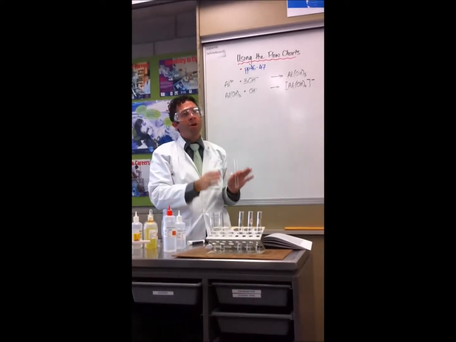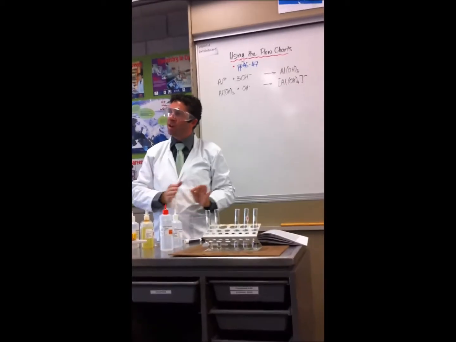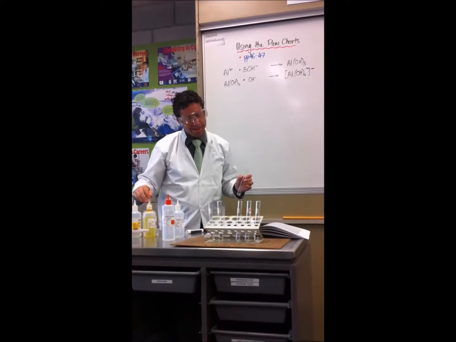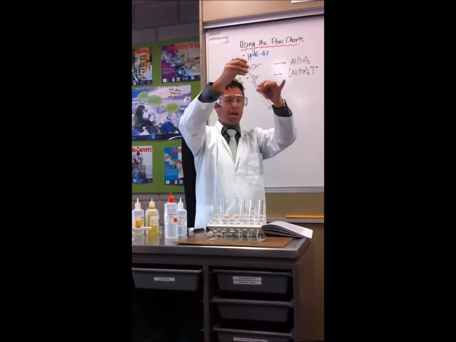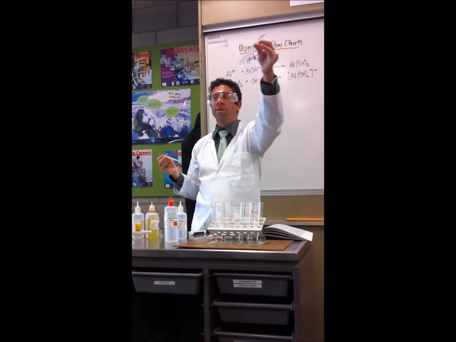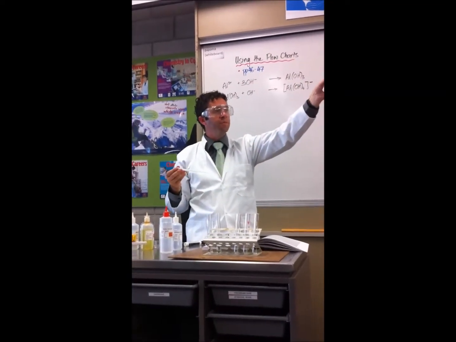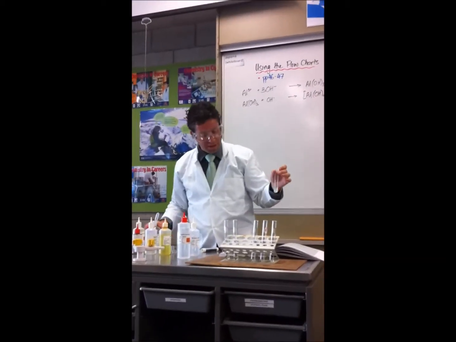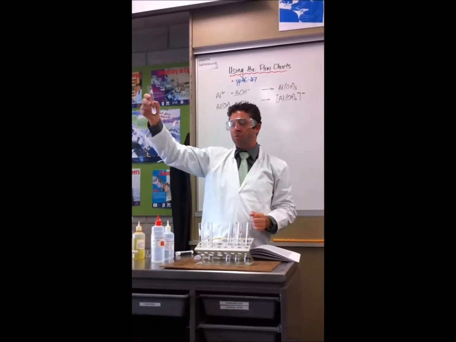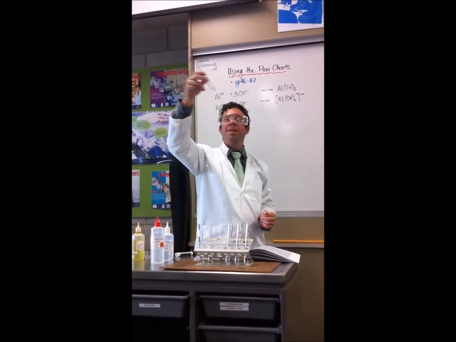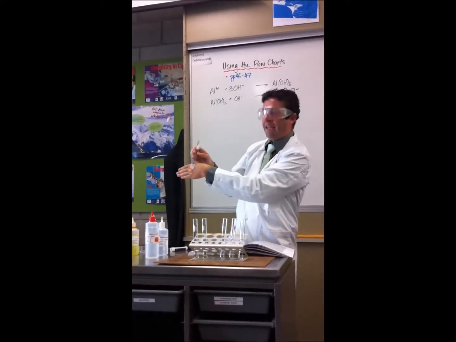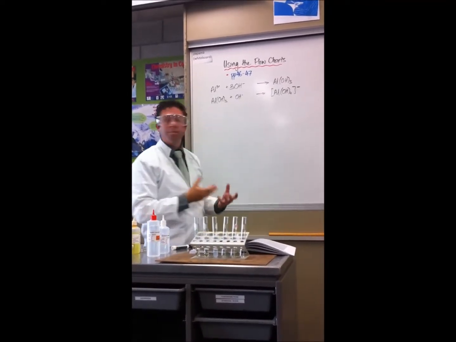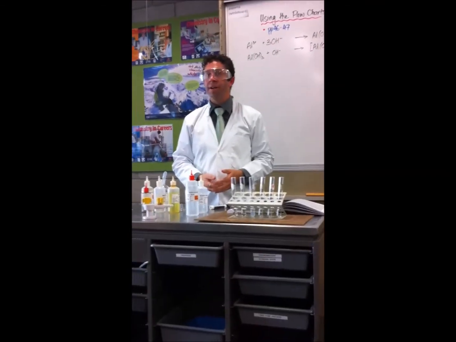It happens because ammonia is a base, which means it's got hydroxide ions available. Alright? But if I add excess of it, it might disappear. So I put a good squirt in it and actually it just got worse. It precipitated even more. So that means it didn't disappear. It smells a bit now. If it did disappear, then I was wrong. It wasn't aluminium, it was zinc. But it stayed there, so it's still really cloudy. So that means it definitely is aluminium because it can't make a complex ion with ammonia.